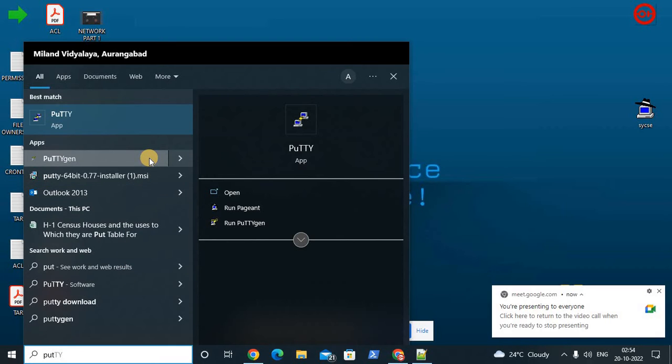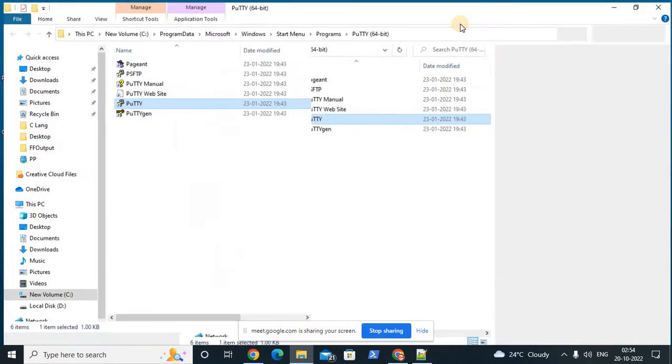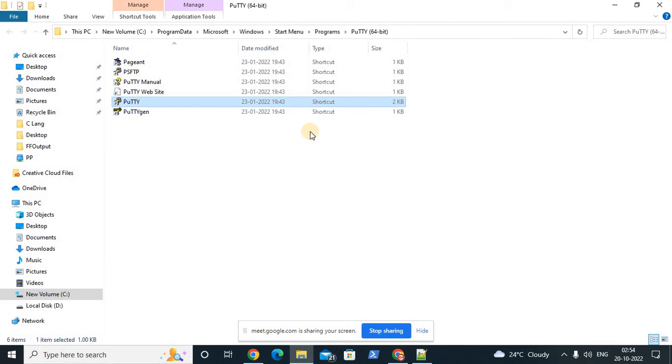See, this is my PuTTY, already installed. We need to click on the open option. Right click, because I want to show some operations. Open file location and folder. See, I already installed that. For conversion we require PuTTYgen, for converting the .pem key into a ppk key. Later, to access the instance from the cloud, we require the PuTTY option. So we require these 2 options.